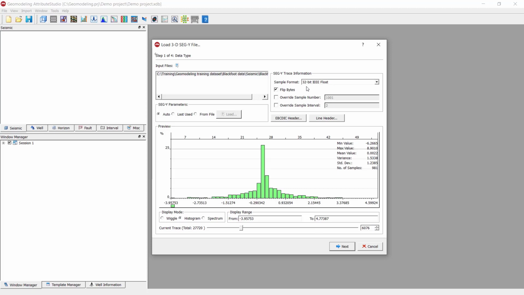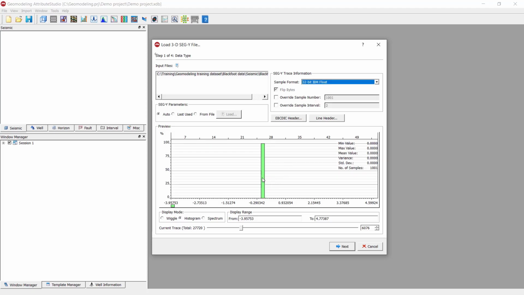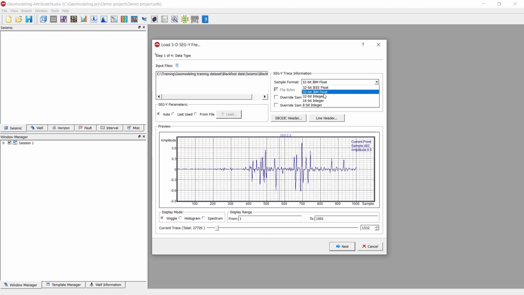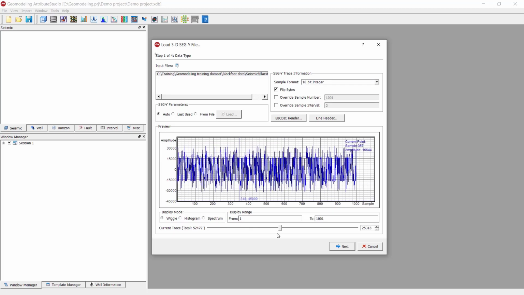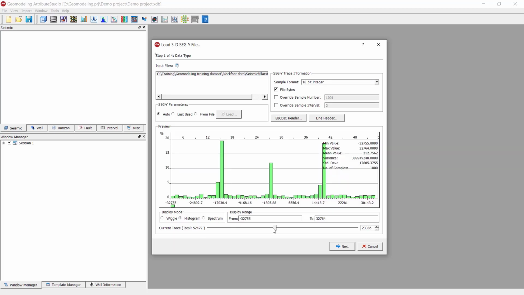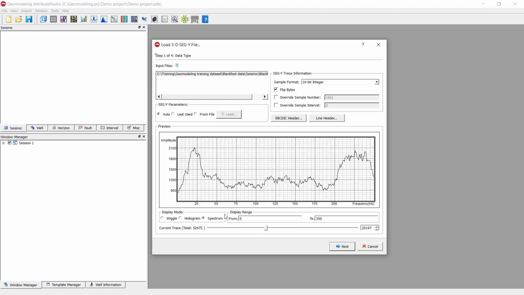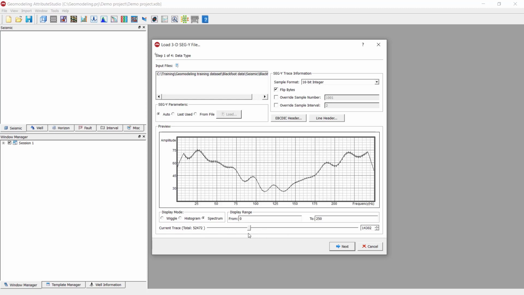If you select an incorrect sample format, then the preview will look strange. For example, you will see some strange patterns like this. That's the way you can QC if the sample format is selected right or not.